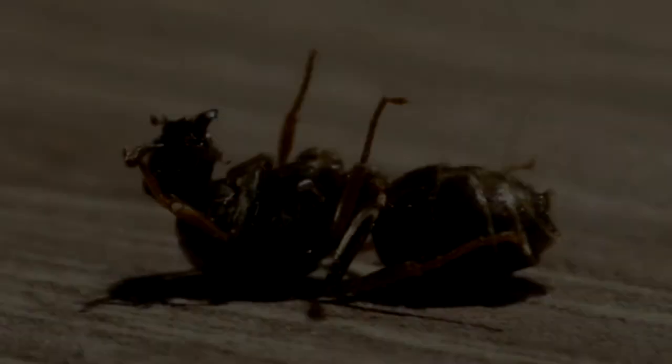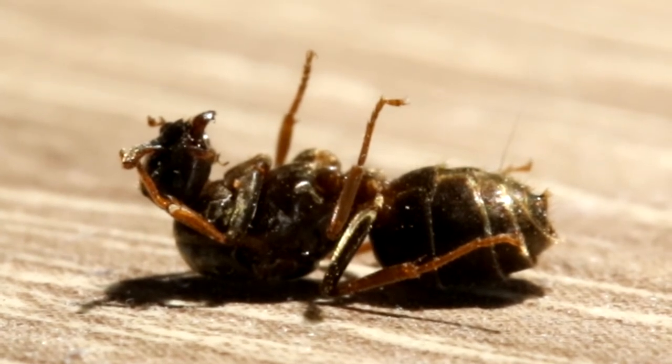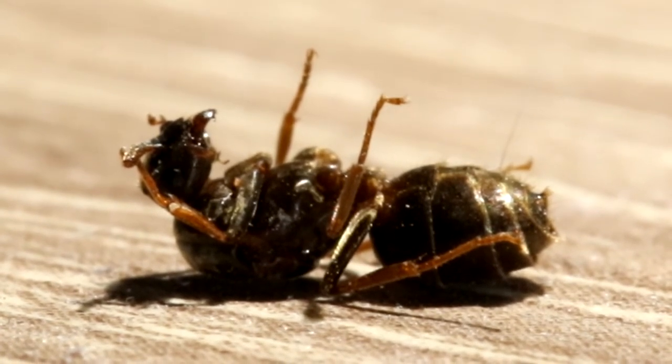So I started to see the queen wander towards the exit of the test tube, and she actually walked all the way out of the test tube, and that would be the last time she was inside the test tube. Because a few days later I found her out in the outworld between a rock and some glass, and yeah, she hasn't made it.